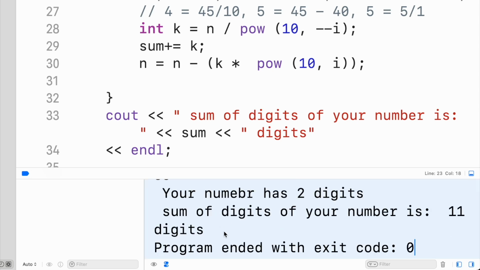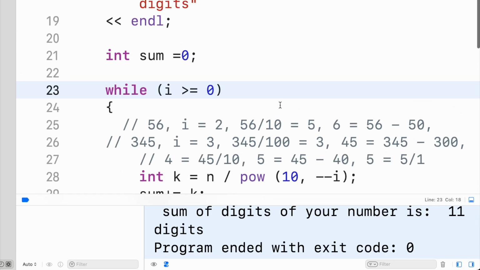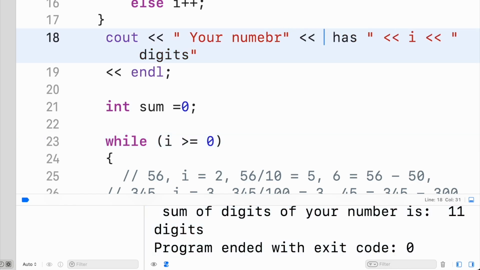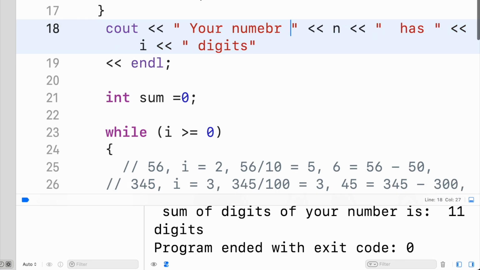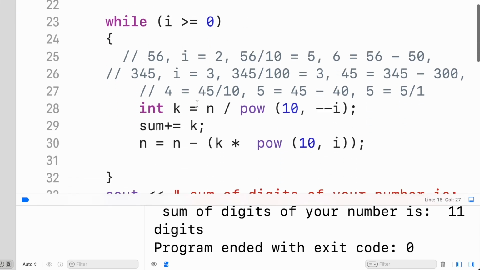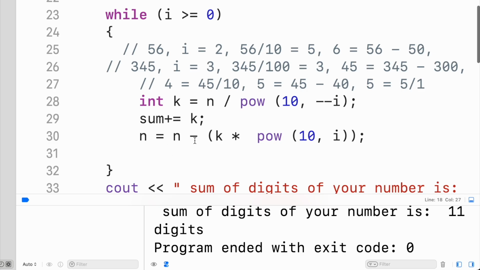I write 56 and sum of your digit is 11. And this is true. And your number has 2 digits, sum of the elements is 11. And if here I write, okay, your number n has 5 digits, it works well because till now n hasn't changed, right? But here during the second loop n is changing, right?